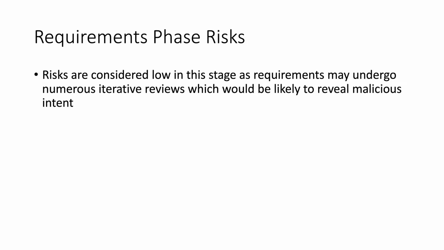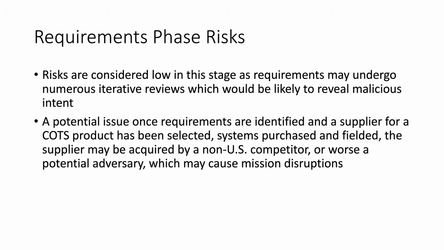As we saw before, risks are considered low in this stage, as requirements may undergo numerous iterative reviews, which would likely reveal any malicious intent. However, a potential issue is that once requirements are identified and a supplier for a commercial off-the-shelf product has been selected, and systems purchased and fielded, the supplier may be acquired by a non-US competitor, or worse, a potential adversary, which may cause mission disruptions. Now, what am I talking about here?